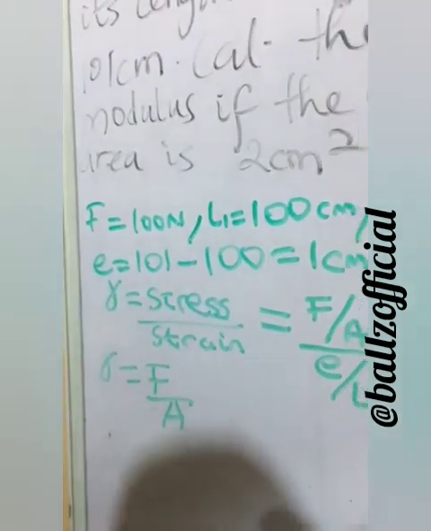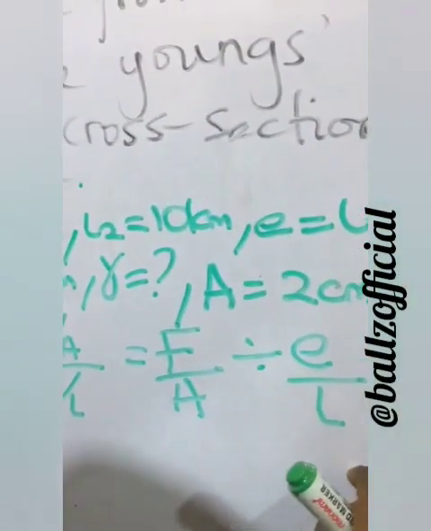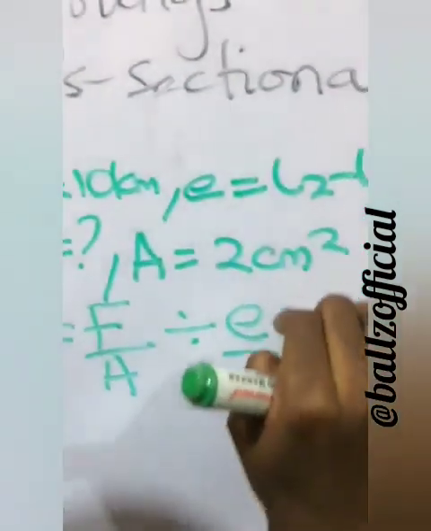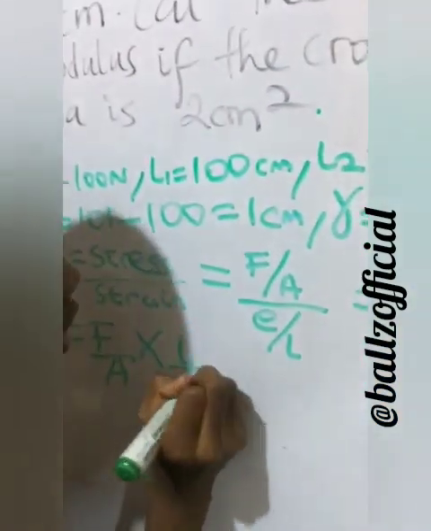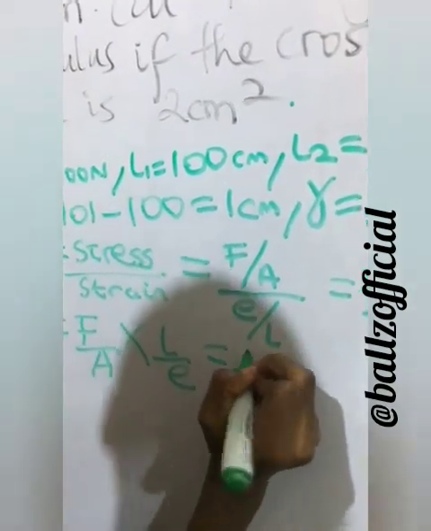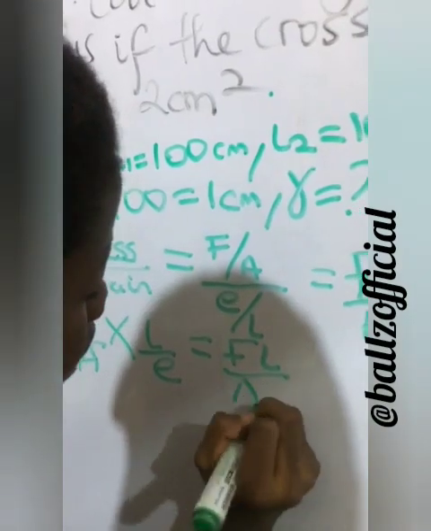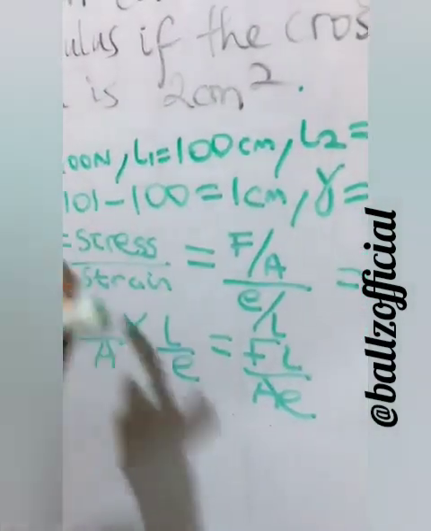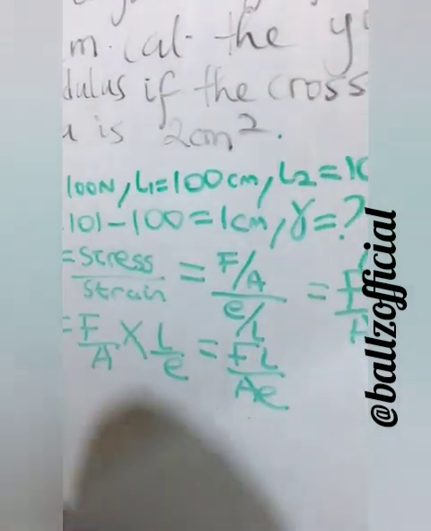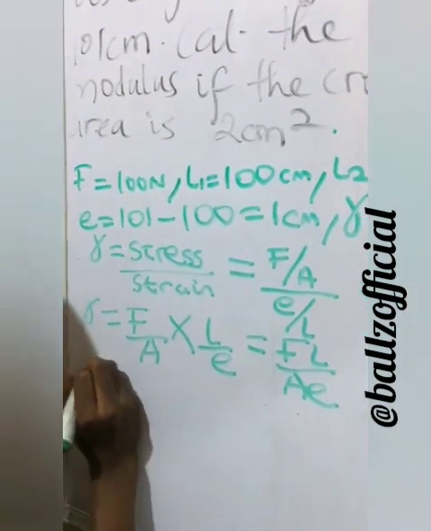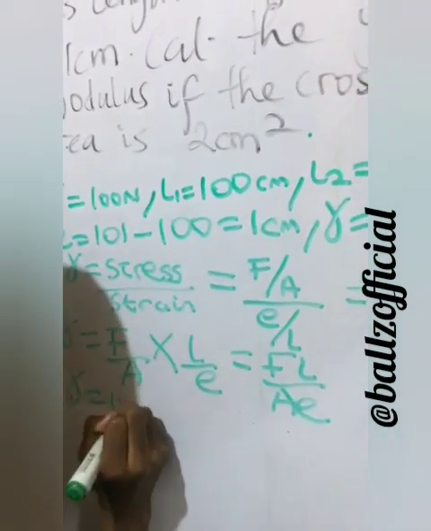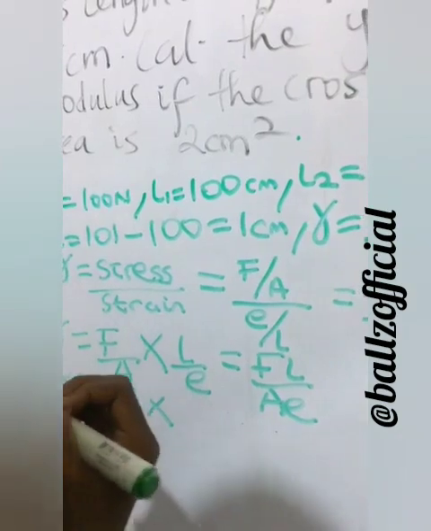You drop down force over area, then we invert the fraction after the division sign to make it a multiplication sign. That will be times this length to come to the top, extension will go to the bottom, length all over extension. Therefore, that's going to be equal to force times length, F L, all over A E. So to get Young's modulus, you can already see it. Look at this L here, it is L1, which is the initial length, of course. So we'll bring it out. Young's modulus is equal to F is what? 100 Newton. 100 times L is what?